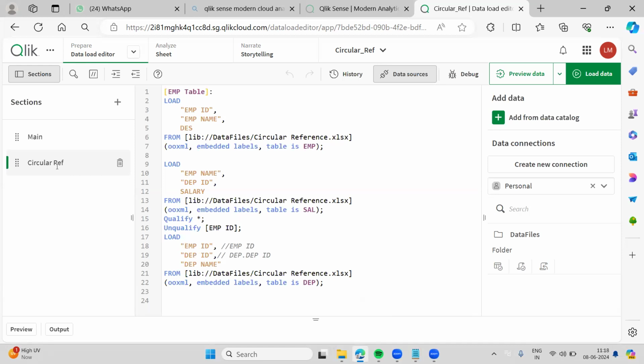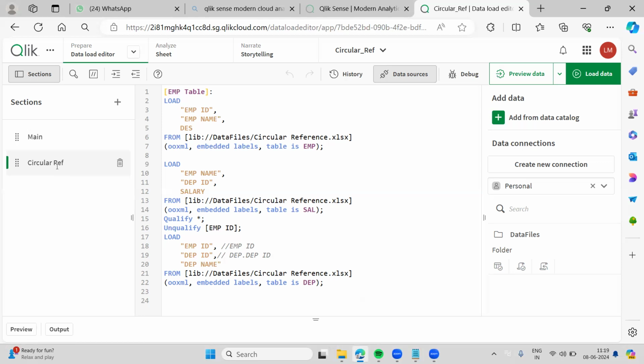Whenever you use a loosen for that particular table, it won't interact with the other two tables in the form of association. It won't create any association between any tables. Suppose you take 5 tables, and if you use loosen for one table, that one table wouldn't interact with the other 4 tables in terms of association. It won't create a relationship with the remaining 4 tables. Okay, understood?